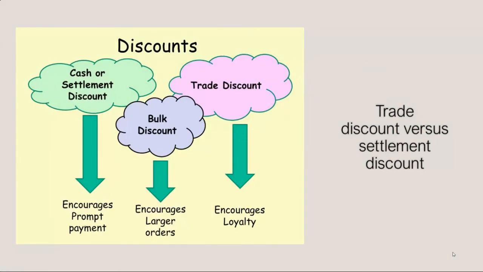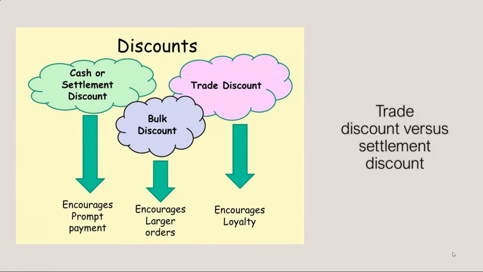For example, I go to Makro and I decide I need to buy. Let's say I'm a grocery store and I sell cleaning products. Now I go to Makro and I buy a bulk order of cleaning products. Because of the quantity I'm buying, I can actually negotiate to receive a trade discount, a discount for my large purchase.